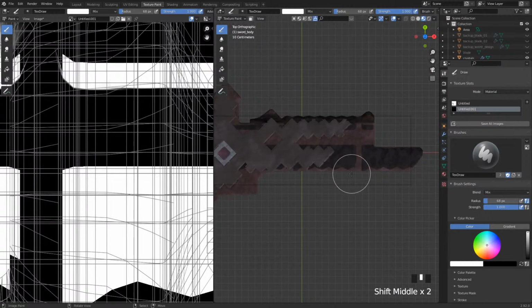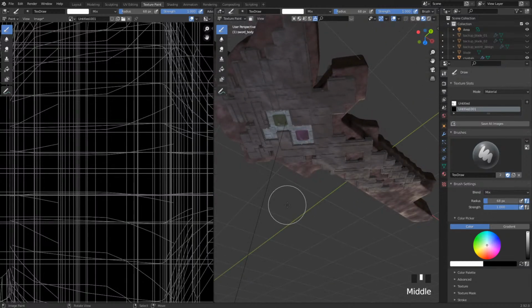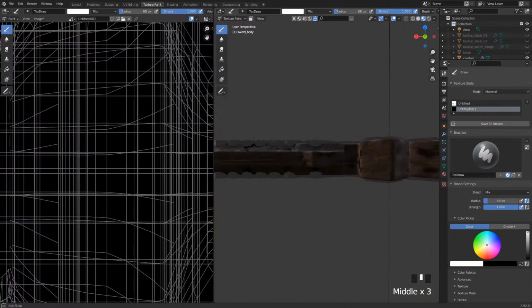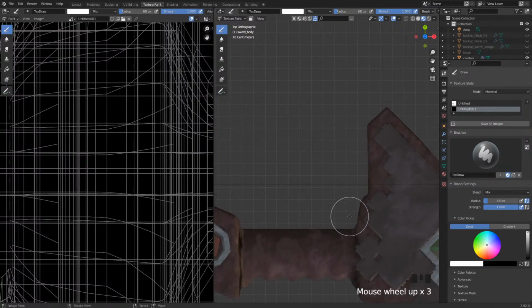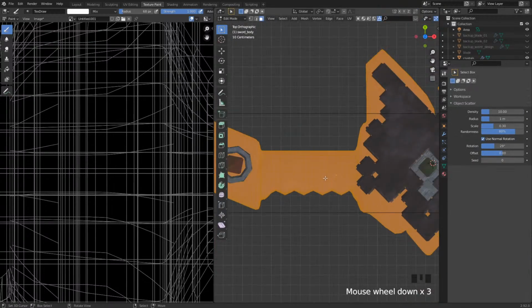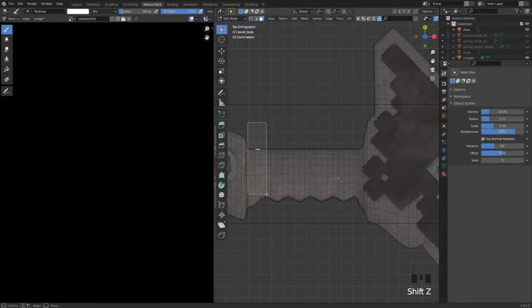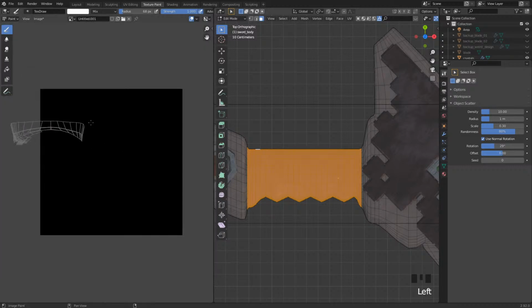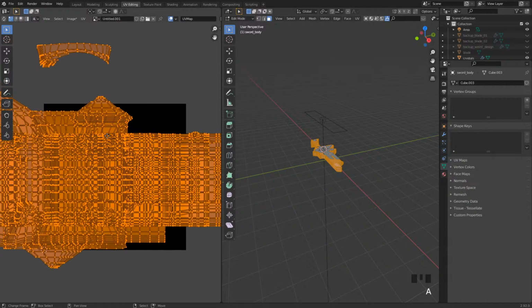Yeah, Q projection does that. Don't texture paint with Q projection. That is awful. Let me tell you what I'm going to do. I'm going to take this entire part. Its texture is over there, right? UV editing. There's the texture. I'm going to drag it up, select everything else.